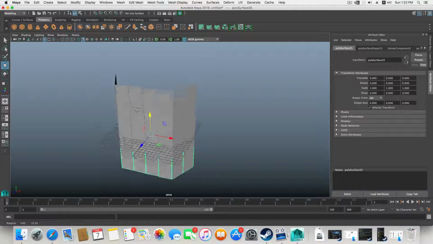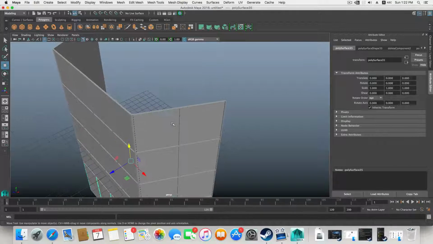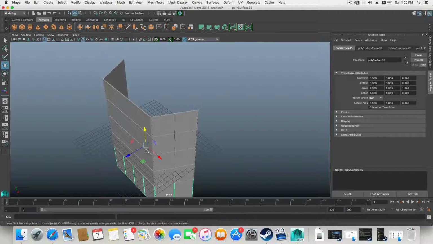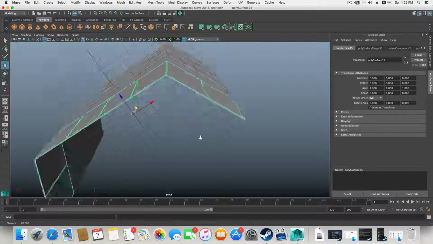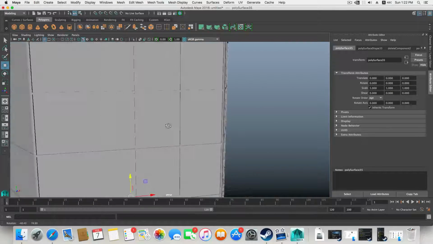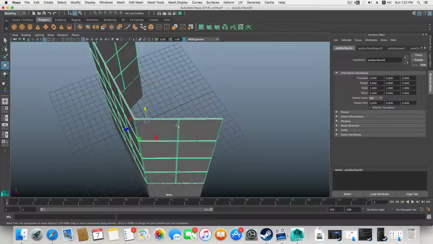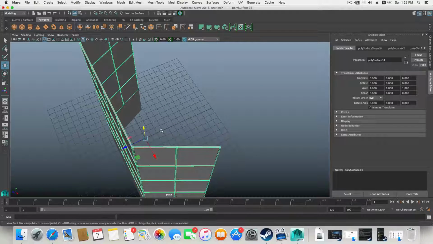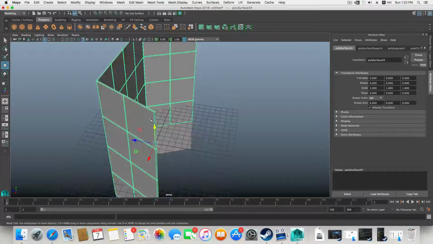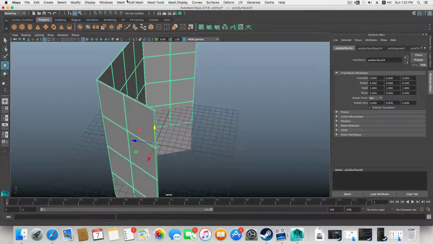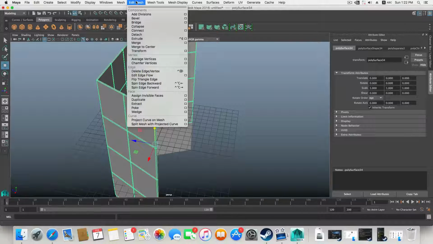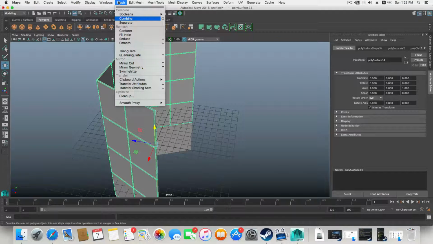So from here, let's say you want to take this. Let's take, let me see, I'm gonna pick this. I'm gonna try and do the append to polygon tool.